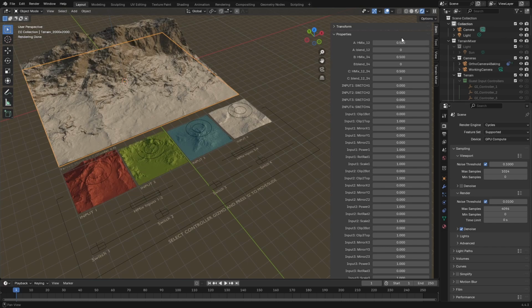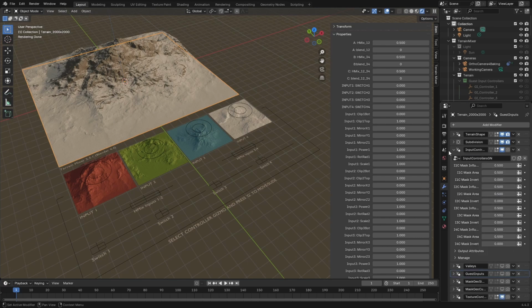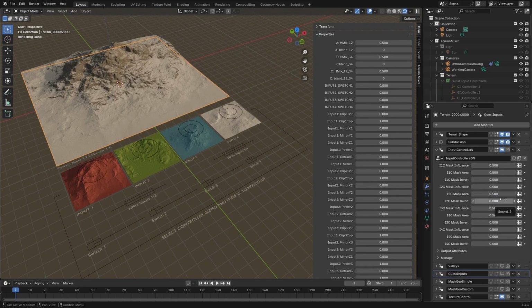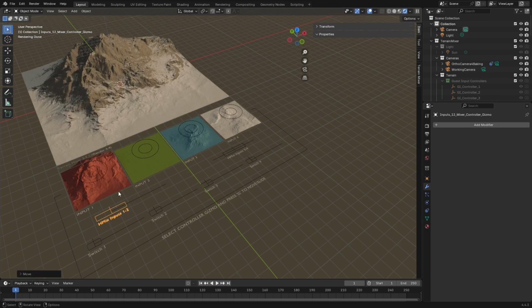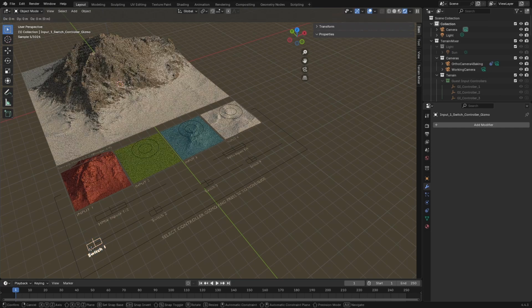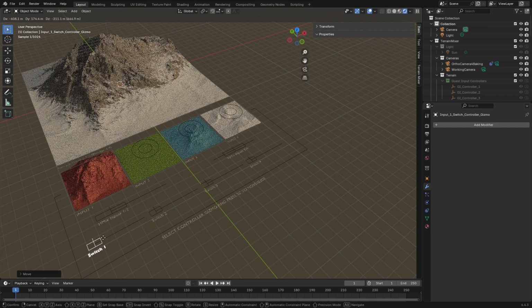You can also control the most important of these values here by going to the modifiers list and enabling this Input Controllers modifier. Let me just open this modifier, just exposed the values here. So now some of these won't work because you will have them here. So for example, if I select this slider and move it all the way to the left, I can have input one more pronounced. And if I want to, I can go here, select this slider, press G and move it to the right. Now I have changed the source for my first input. So because each input has 2 sources that you can also mix.